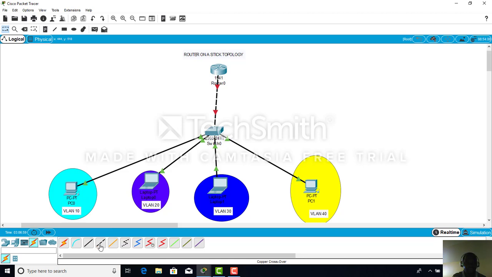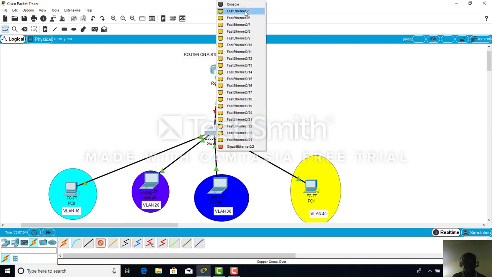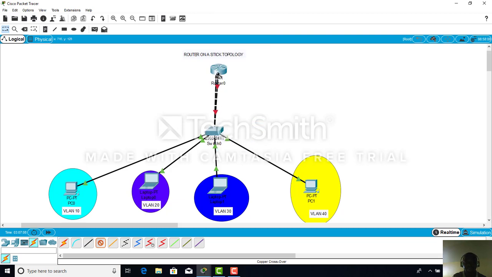We could have used 2 of these gigabit interfaces going across, right? But if you do it this way, you end up wasting 2 interfaces.